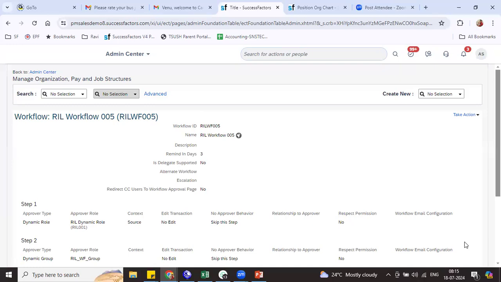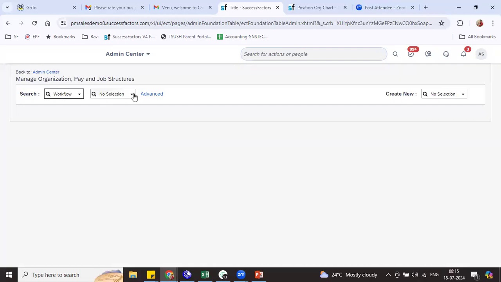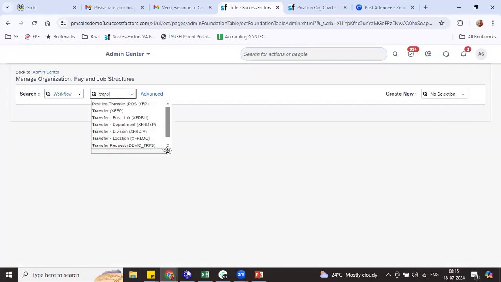How the system sends 2 levels of approval, or 3 levels, or 1 level of approval. We want to see how the system considers the workflows. Now you have hundreds of workflows here in the system. If I go and search for transfer, you see these are the different transfers I have.